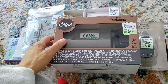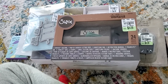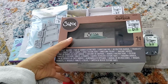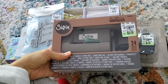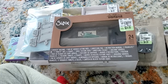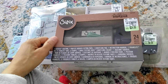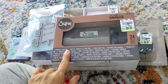You're never going to be able to come out. And so she had seen the Big Kick that was at the Glendora store, and she managed to resist. And when this came out, though, I thought, this may actually be a nice kit for her to at least just try out. This is my nudge, okay? So that at least she can enjoy what Cynthia and I are dealing with in terms of die cutting and things like that. So it has one sidekick machine.